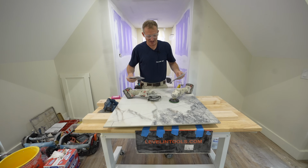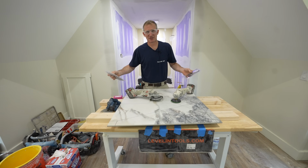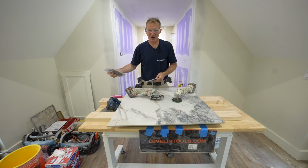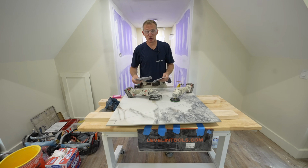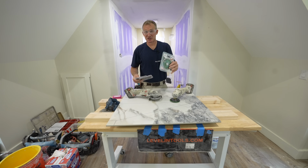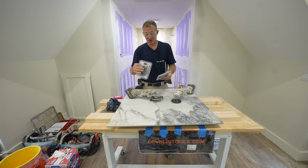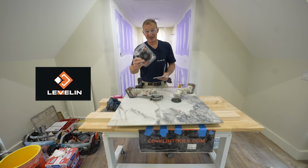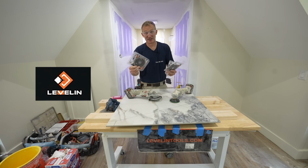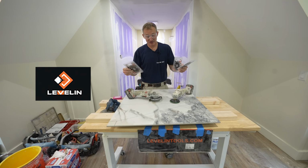All right, so when it comes to cutting big tile, you don't have to go out and purchase a big wet saw or rent one or get into that huge expense. You really can just do this all with a grinder. So these are some grinder blades that I found that were really, really affordable, and they really created a nice cut. And I would recommend something like this.